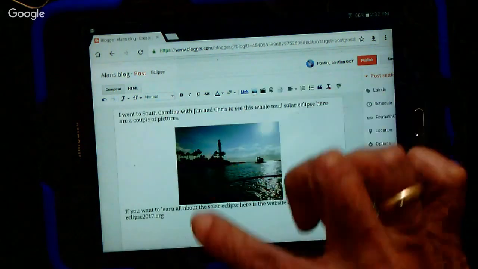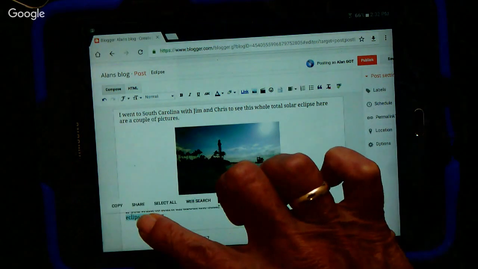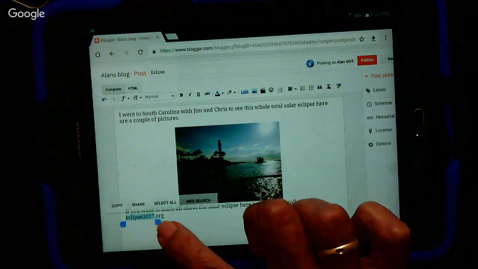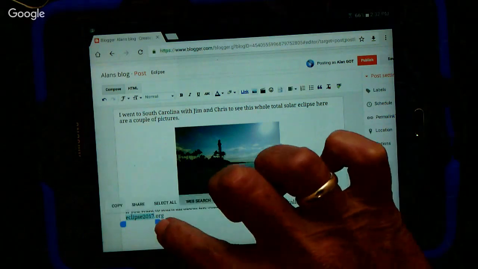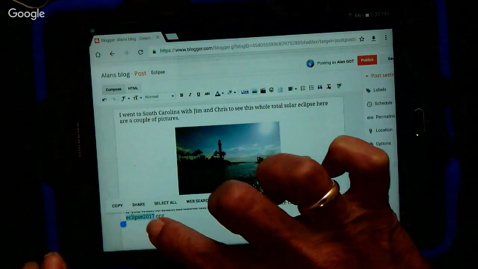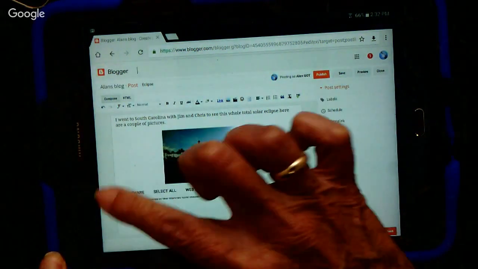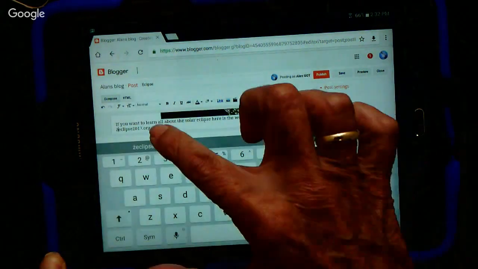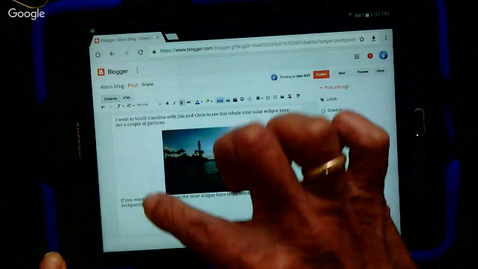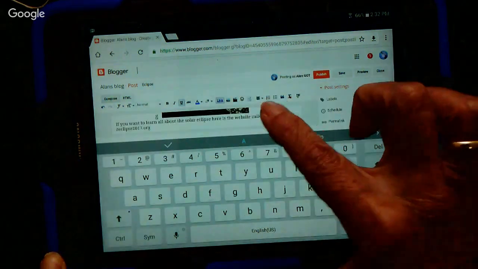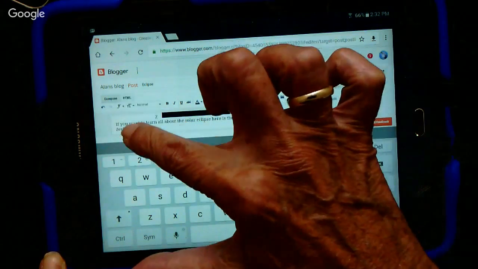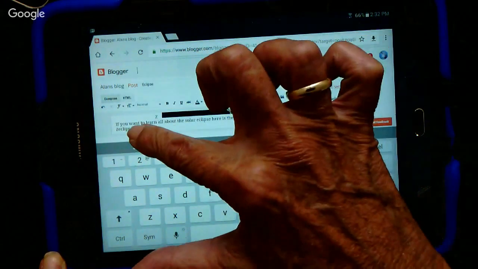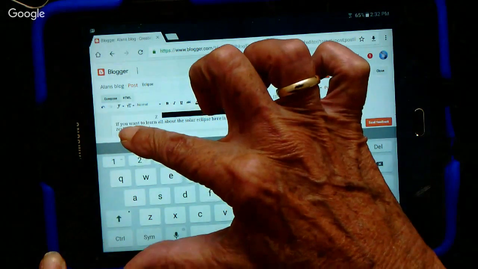To select on a phone or tablet, you long press and then drag the markers. Just Eclipse 2017 is going to have to be good enough.